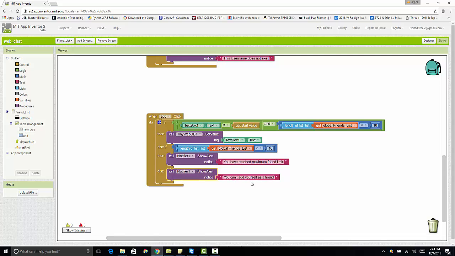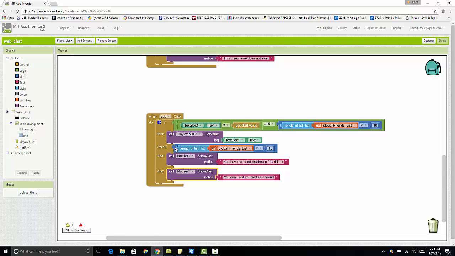So if I enter in my own name, which, for example, is going to be, I don't know, Coded Steel. If Coded Steel gets entered into the blank there, it's going to say, hey, that's equal to the start value. So I'm not going to pass this condition. And the length of the friends list is not greater than 10 or whatever. And then "you can't add yourself as a friend" is going to be the statement that it will essentially call.